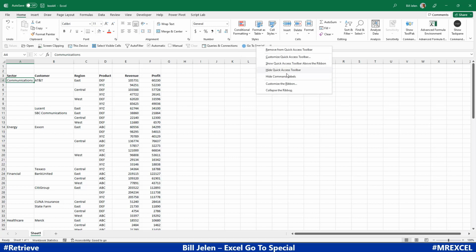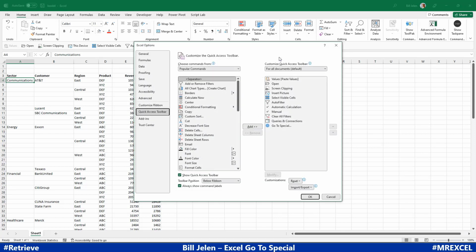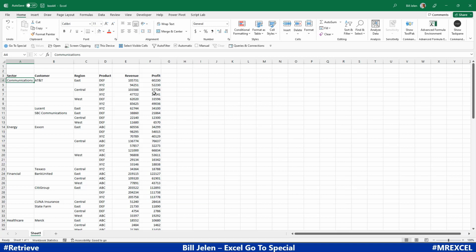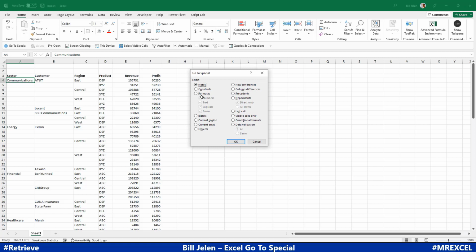Customize Quick Access Toolbar, and I can take Go To Special and move it up like that. Right. And now, I could start to use Alt 1 for Go To Special, Alt 1. Although it's the one above the keys, so for me, above the Q, the Alt 1 over on the number keypad is giving me a smiley face for some weird reason.